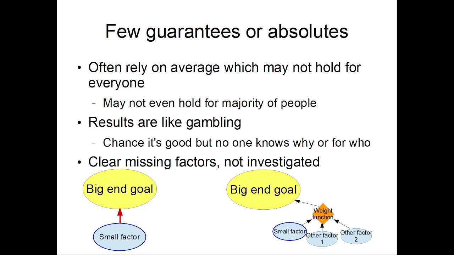And then, so it's clear that in a lot of these cases, there are big missing factors that aren't being investigated. And in another video, I'll talk about how you identify missing factors, but you can see that there's other things that come into play that aren't being investigated, and we don't even know how those affect the end result. So we just look at some really small factor and jump straight to the big end goal, but then we ignore all these other potential important factors and don't investigate them, and that will lead to some big potential problems, as I'm going to show in this next example.